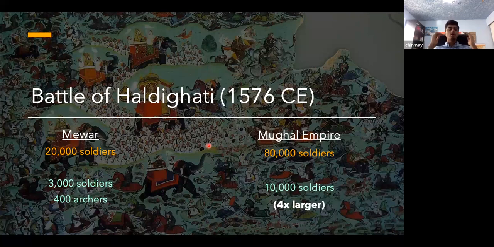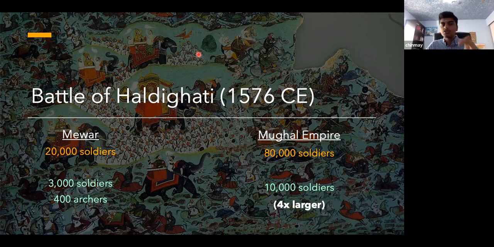And when Akbar invaded, there were many battles, in which historians typically say that Pratap managed to repel the Mughal invaders many times. Then the main invasion was the Battle of Haldighat. Haldighat is a small narrow pass of mountain ranges, and you had Maharana Pratap's forces, and you had Akbar's forces across the other side. Mewari sources say that there were 20,000 Mewari soldiers and 80,000 Mughal soldiers. Persian sources say that Mewar had 3,400 total soldiers, and the Mughals had 10,000 soldiers.